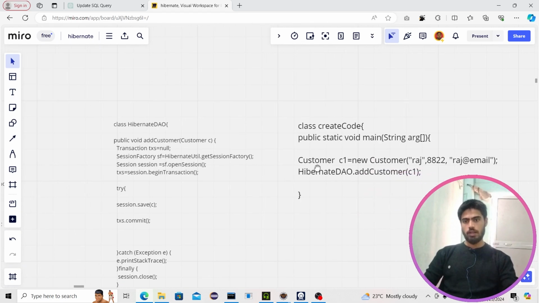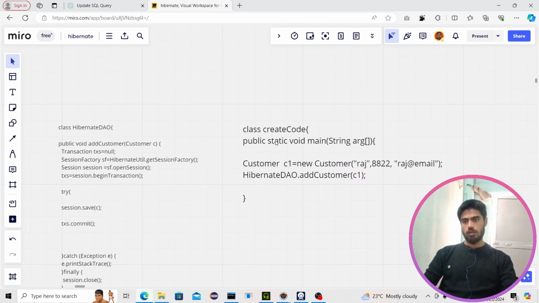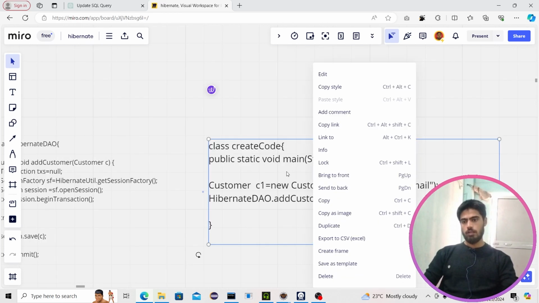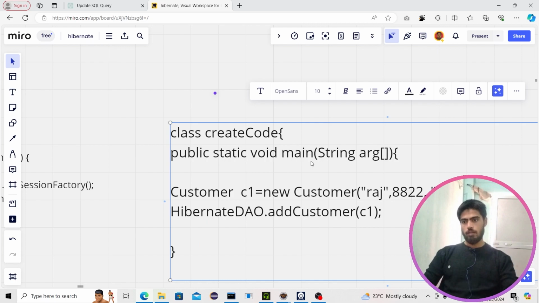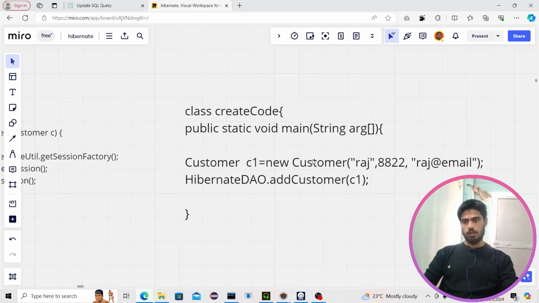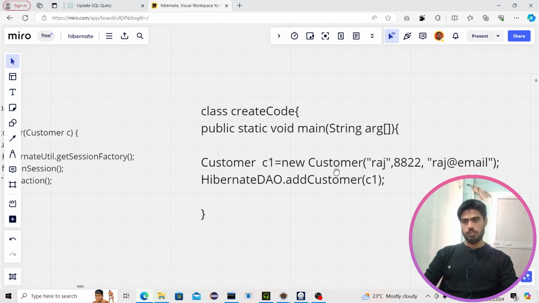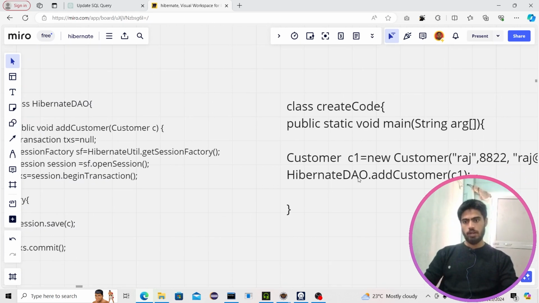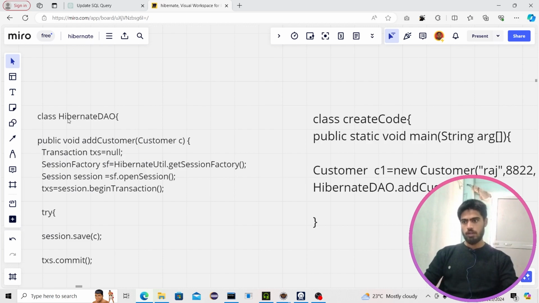So in the create operation, there is just the main method in which we make our customer object, and by using the Hibernate DAO class, HibernateDAO.addCustomer, we call this method. This method has to be static.